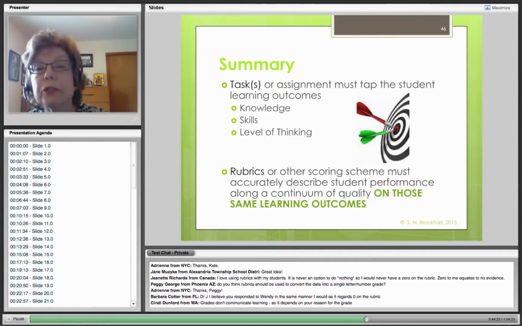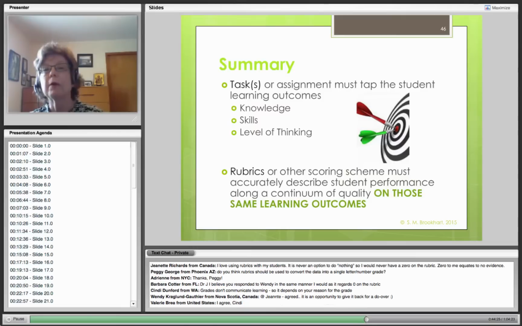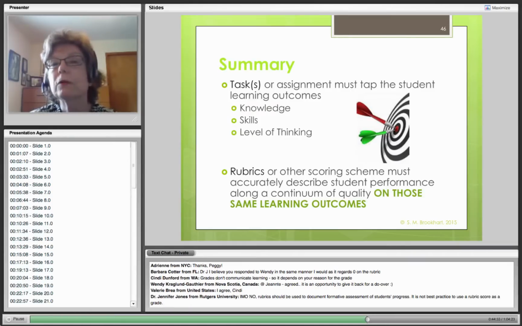And my final point there is that the rubrics actually need to be matchable just like the tasks are. You're used to matching tasks to the learning outcome you want to measure. So if you want to know if students can design an experiment, you ask them to design an experiment. If you want to know if students can write a certain persuasive paragraph or whatever, you ask them to do that. It may be less obvious, but it is equally important that the rubrics, the criteria and the descriptions need to match those learning outcomes too.